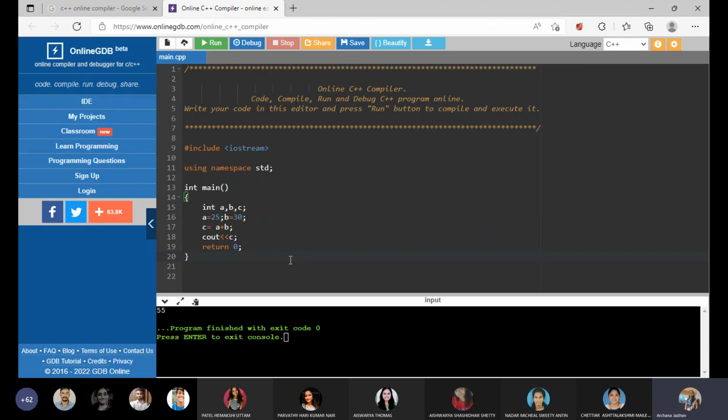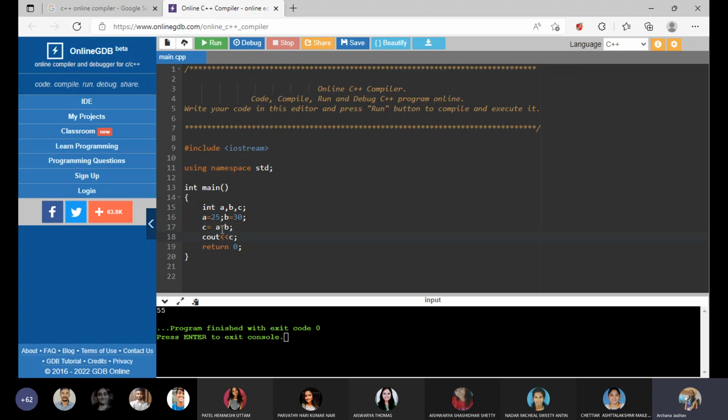See, what have we learned till now? Whenever we are writing a program, we have certain variable declarations. When we declare these variables, what does it mean? In memory there will be one space allocated for these variables. Yes or no? Yes, ma'am. And then at that location, these values will be written. So there will be some address at which a is equal to 25 will be written, and at another address b is equal to 30 will be written, and then at some other address the addition of these two, whatever the answer you are getting, that answer will be written. That 55 will be written for some time. Yes or no?